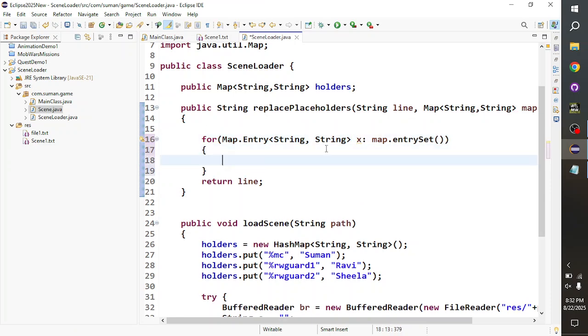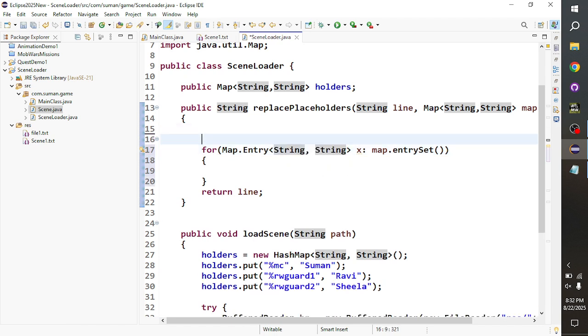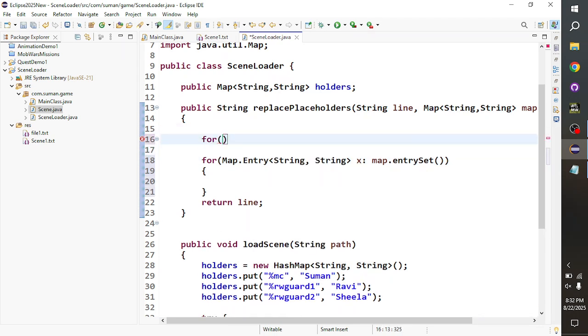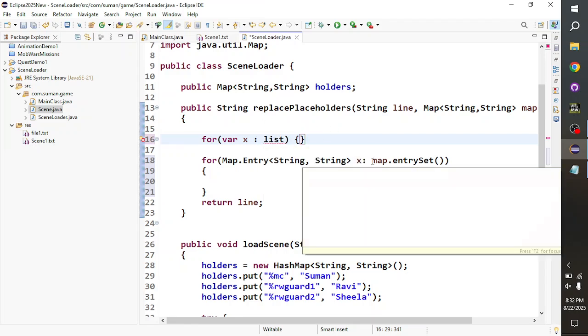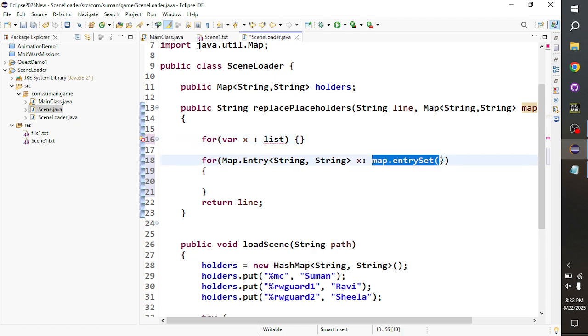Now, what does this x have? X will have both key and value. Understood? So this is the format. The for each format in Java is variable x colon list, but we are not talking about lists here, we're talking about maps, hash maps. So maps will have entry sets.